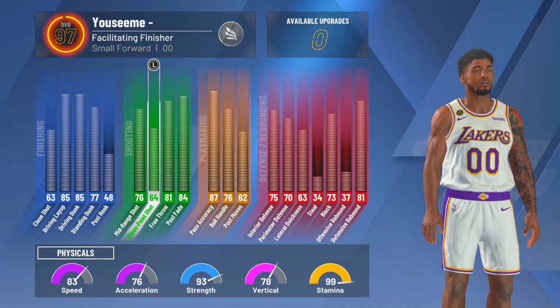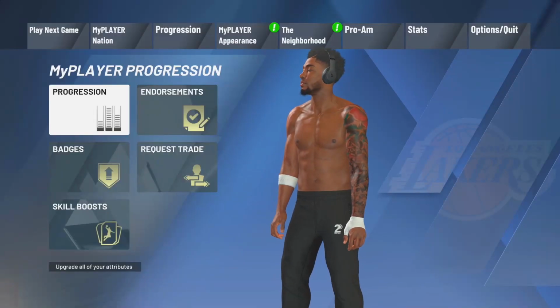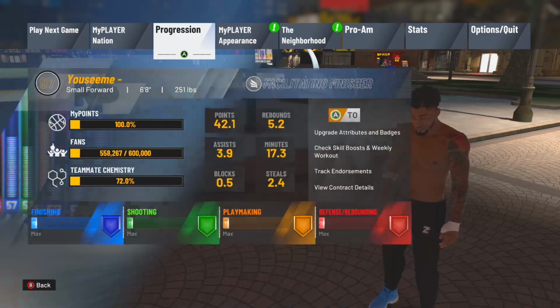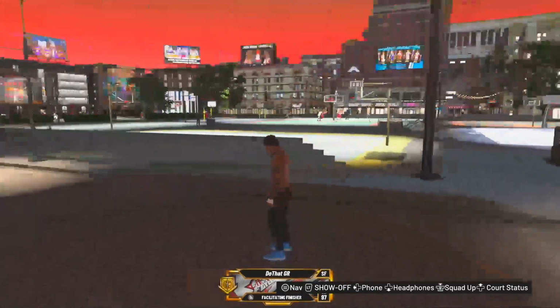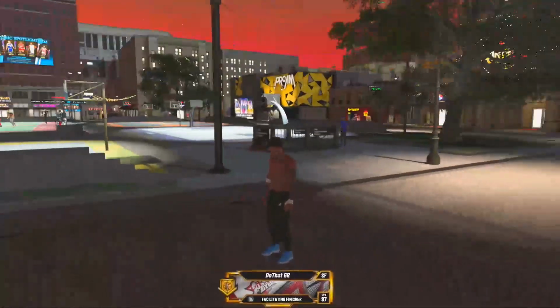So at 99, I have an 85 speed, a 78 acceleration, 95 strength, and an 80 vert. I mean, it's pretty decent, especially considering the fact that you're 6'8". So y'all can choose whichever one y'all want. Y'all see the stats. I didn't really do any other physical profile because I don't think it was worth it, but it's on y'all. Y'all can see I hit Elite 1 finally in April.